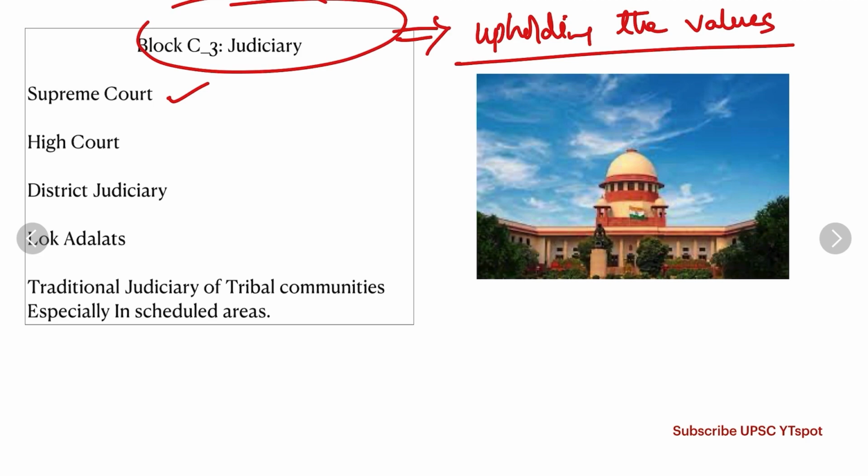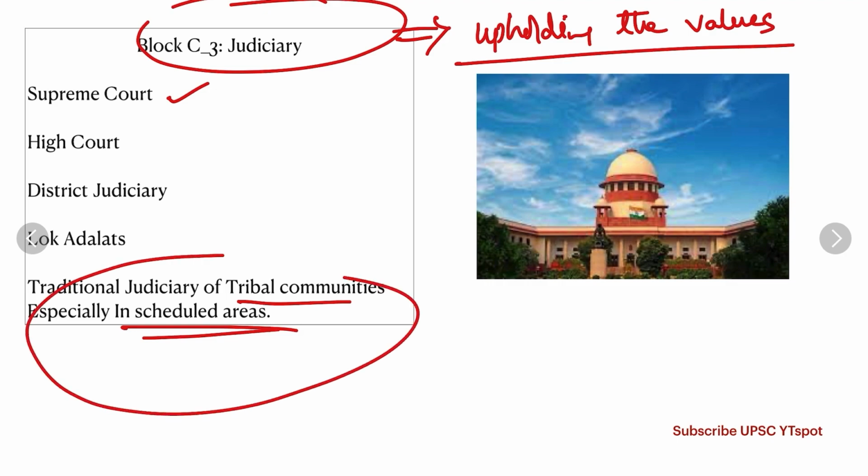Along with these, in India, there are a lot of tribal communities, especially in scheduled areas. Many of the tribal communities have their own judiciary system to handle things up to a certain level. So we will also understand the traditional judiciary of those tribal communities at the end of this topic.